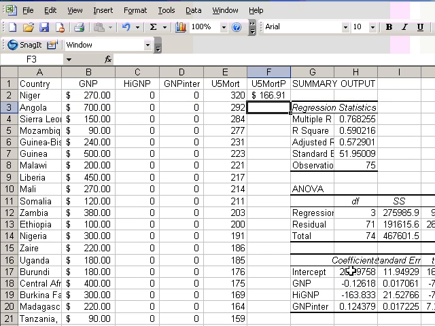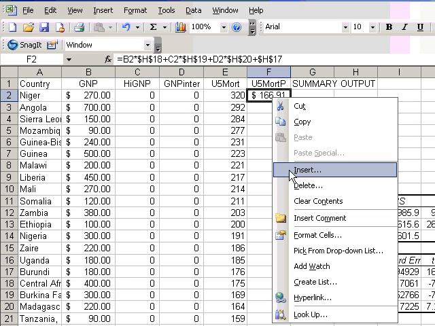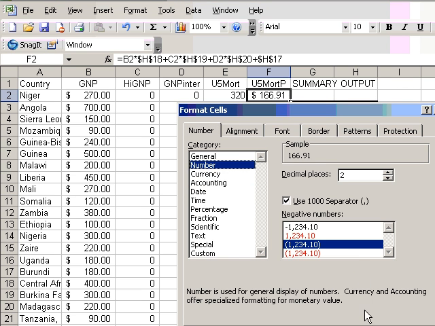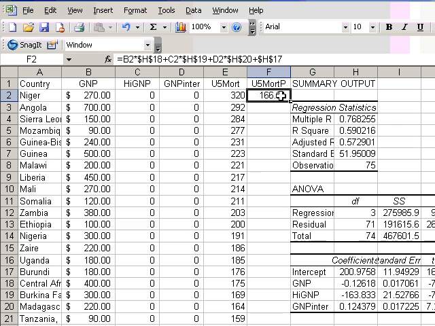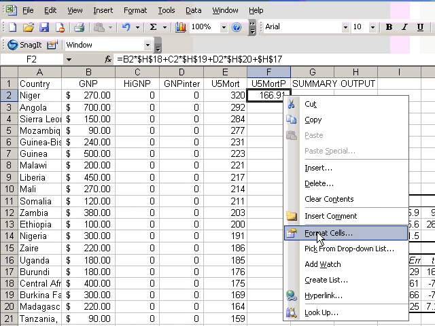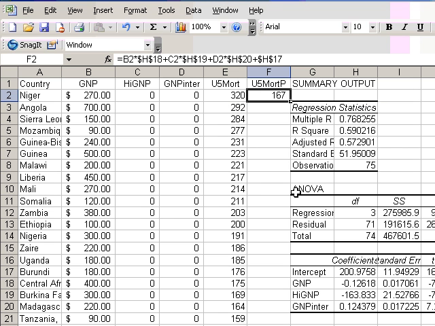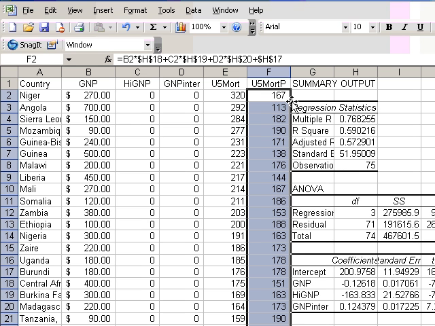When I hit enter, I get the first predicted under 5 mortality, and I'll reformat that to a number. So this is the predicted under 5 mortality. If I double left click that, I get the predicted value for each country.